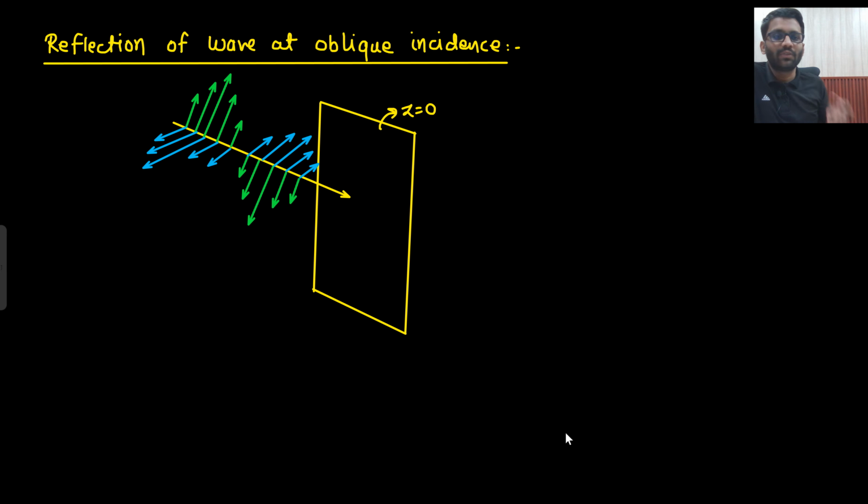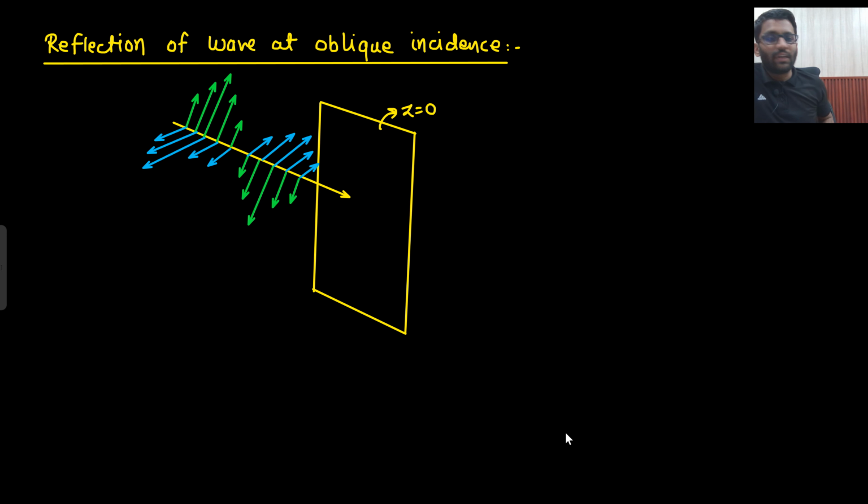So if you are someone who is watching this video only for the oblique incidence part, then I highly recommend to watch the previous video which was posted yesterday. That previous video of 110 minutes you need to watch. Otherwise, you will not be able to understand anything in oblique incidence. So that video is the prerequisite of oblique incidence. So I highly recommend to watch that particular video, then come to this topic.